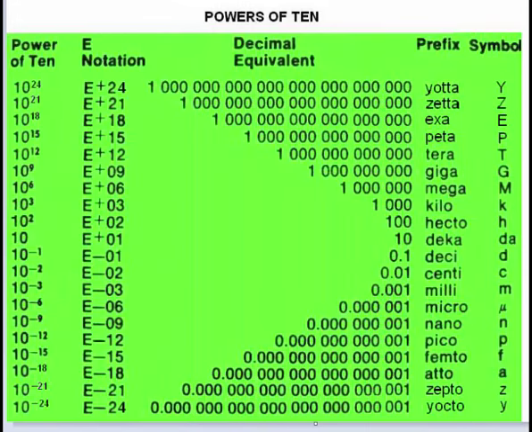This video will cover scientific notation. We'll first begin with looking at powers of 10. To the far left you'll see 10, or the base 10, raised to the exponent — the power. The next column is E notation, which is what you'll see in a calculator or a computer. And the decimal equivalent, or the long form, is the actual number represented by the base 10 and the exponential.